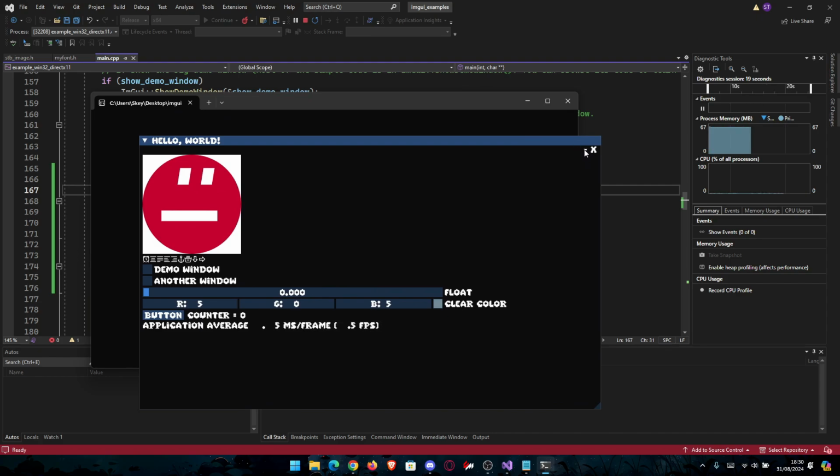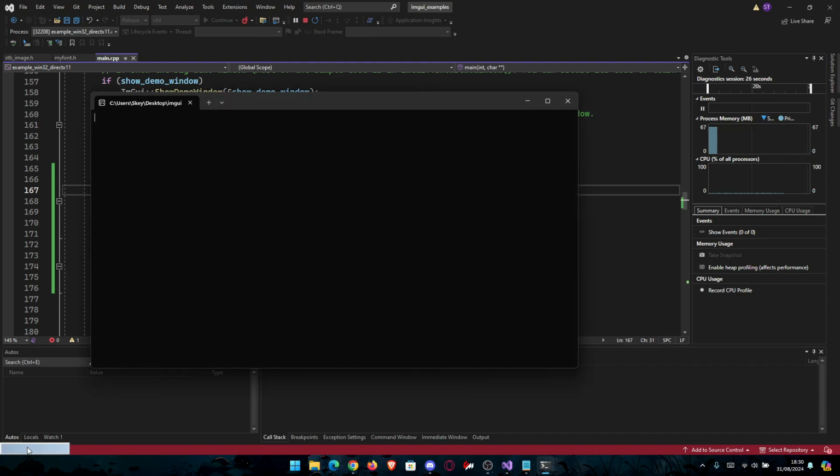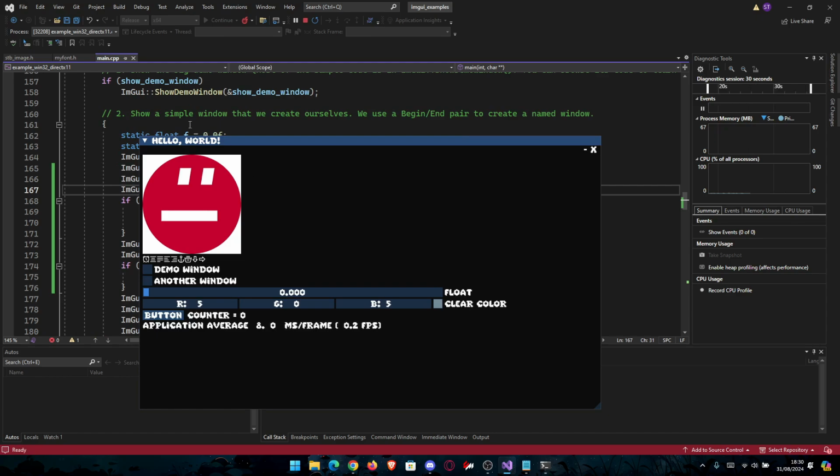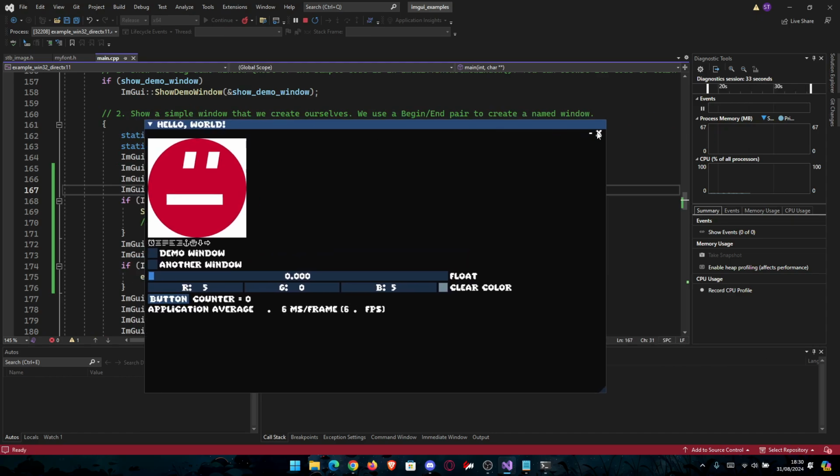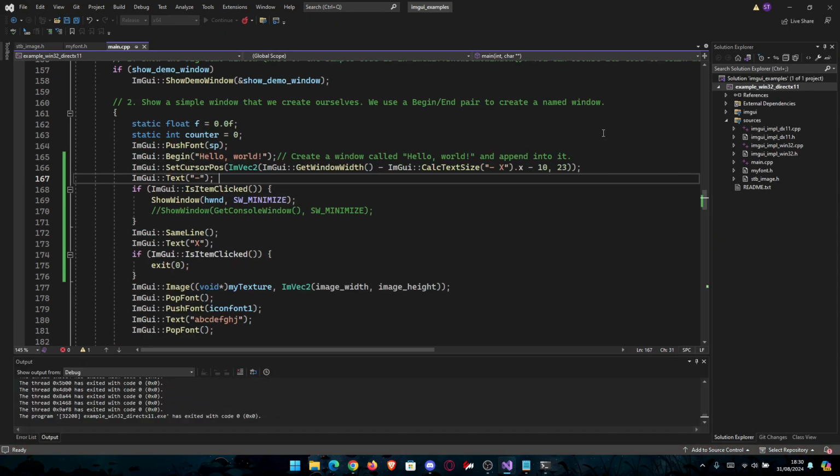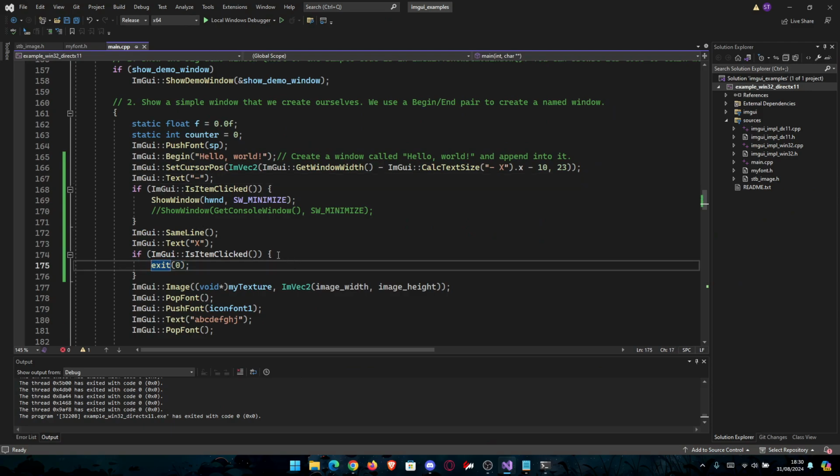Let's check for this. If you minimize this without having an actual window in your bar, it's going to minimize here for some reason. You can most likely change this, but you can tap it again, double click it to open, and the exit works just fine. Obviously, it will stop everything with the exit 0. Make sure you save anything if you have to save before doing that. But yeah, this was the tutorial. It's pretty simple, pretty straightforward, and I hope you guys like it.